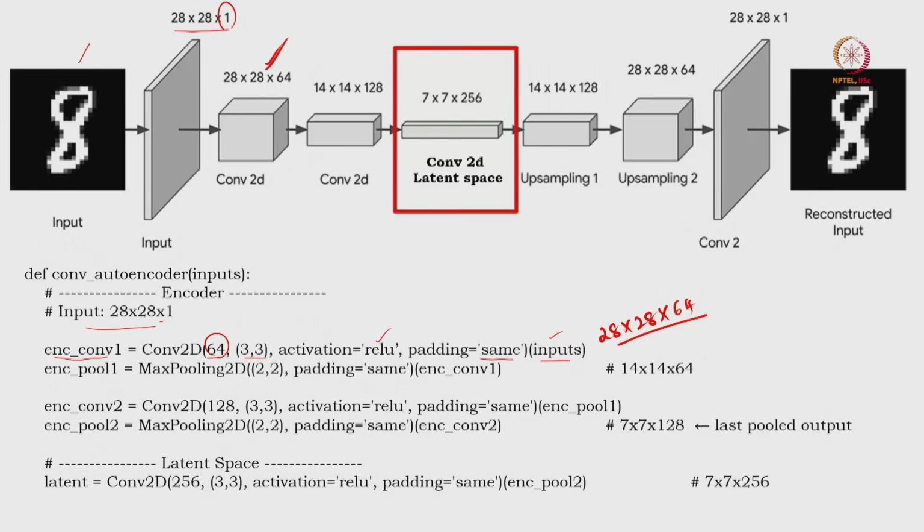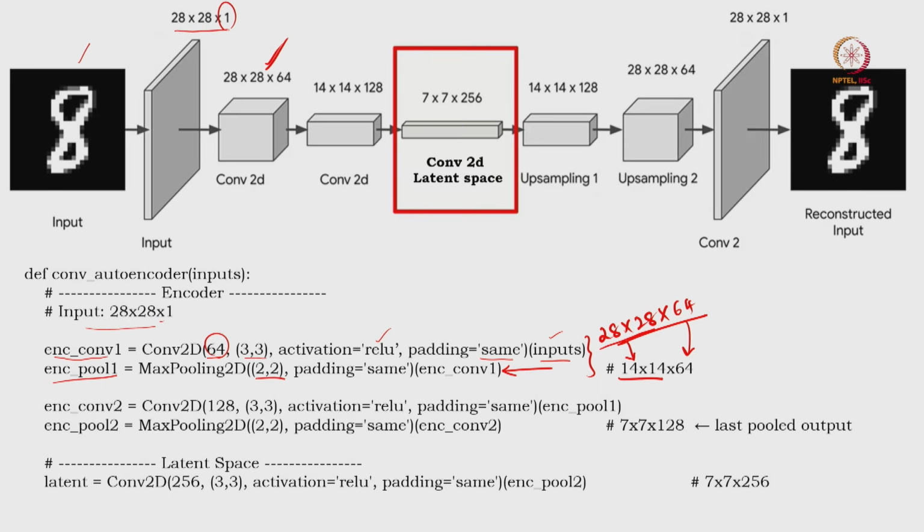Now that is passed to a pooling layer. So what is pooling? Pooling will always reduce the dimension. So here for pooling we require a window size. Here the window size is 2 cross 2. Because the window size is 2 cross 2, definitely the input will be reduced by half. So input is 28 28, that is reduced by half, which is 14 cross 14, and 64 will remain the same. So this is the output of the first convolution layer. When I say convolution, here it is both convolution as well as pooling. So that is given to this particular variable.